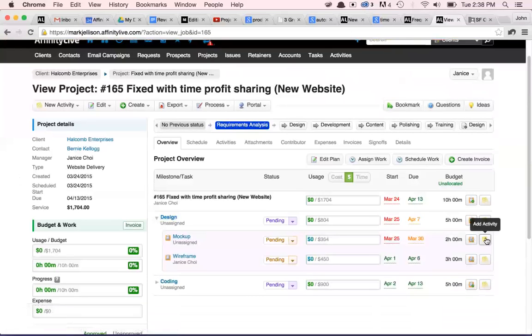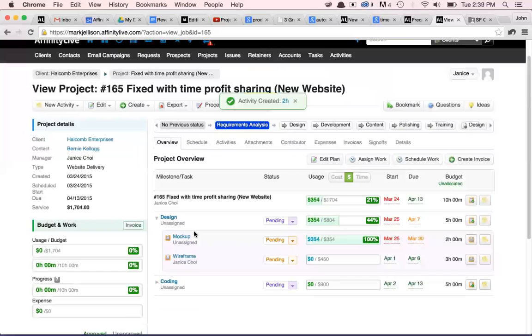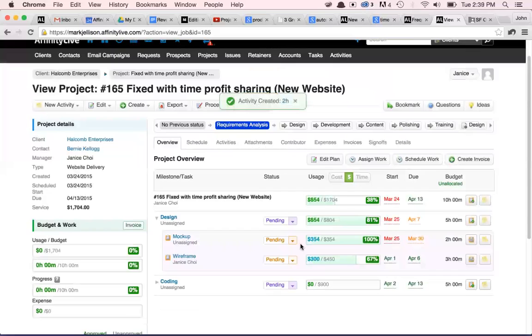There are very easy ways to log time throughout the system. One is logging right here from the project plan, which most project managers hang out on, but not a lot of designers and web devs. They would log in through their automated timesheet or their task board to log time, not have to get bogged down by the details. And what I'm doing is I'm creating internal activities or notes to the rest of the team with a time log entry, which allows me to start communicating internally what I'm working on and then also dually logging time.